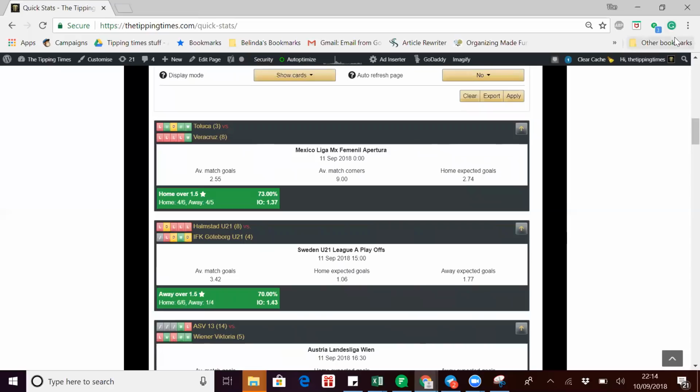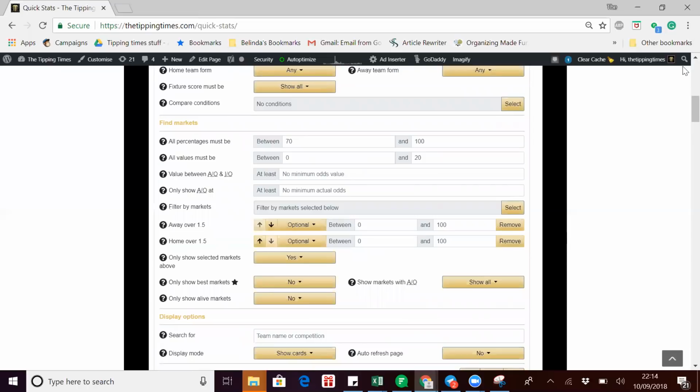So you can see it's pretty intuitive and it's pretty responsive to create a filter and set one up. And then you've got the beauty of coming back and logging in and just clicking your filters to choose your games for the day. Or the next couple of days, over a weekend, whatever. Anyway, hope that helps. That is a very, very basic filter. There's a lot more that you can do with this to really drill into markets and opportunities that you want to try and exploit against the bookies.